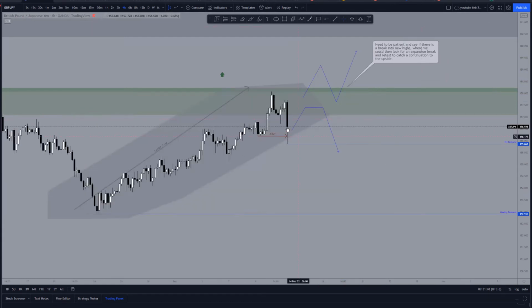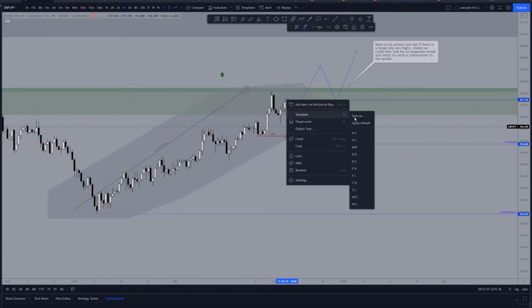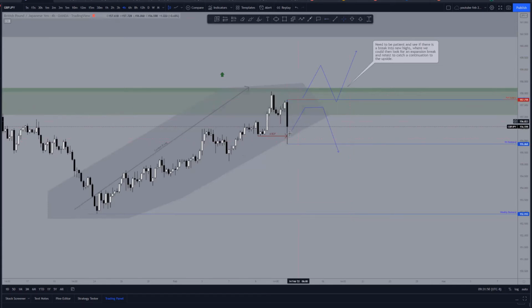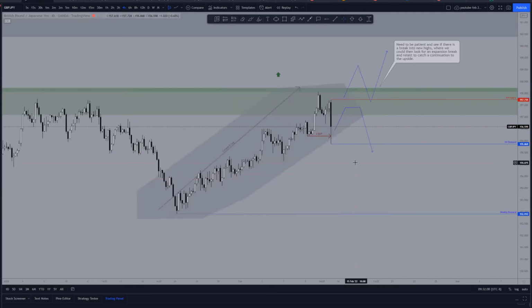If instead we see this H4 break of flow honored, if price can stay below this H4 supply right here, then I would look for a potential retest and transition to make new lows and sell into the weekly demand level. So again, we just need some more data. It's a little bit cleaner than GU, but not by much. So I'm going to give this thing plenty of time to set up and give me the data that I need to make a good decision.